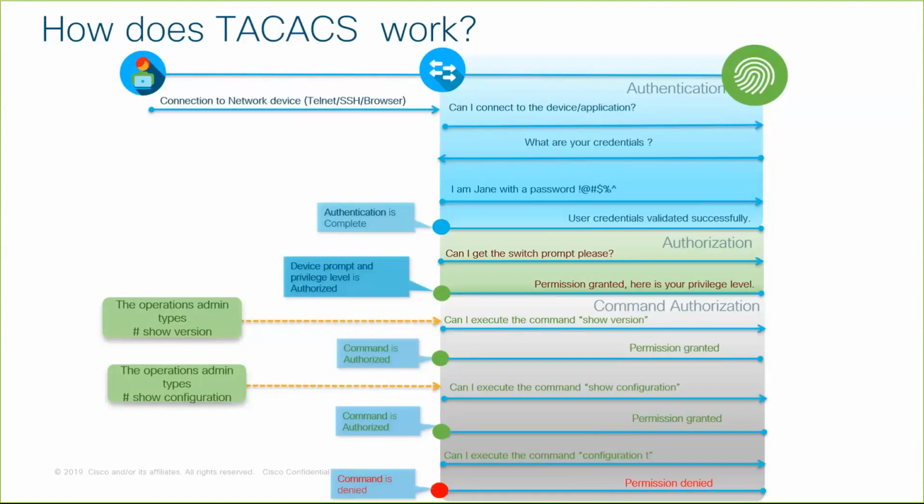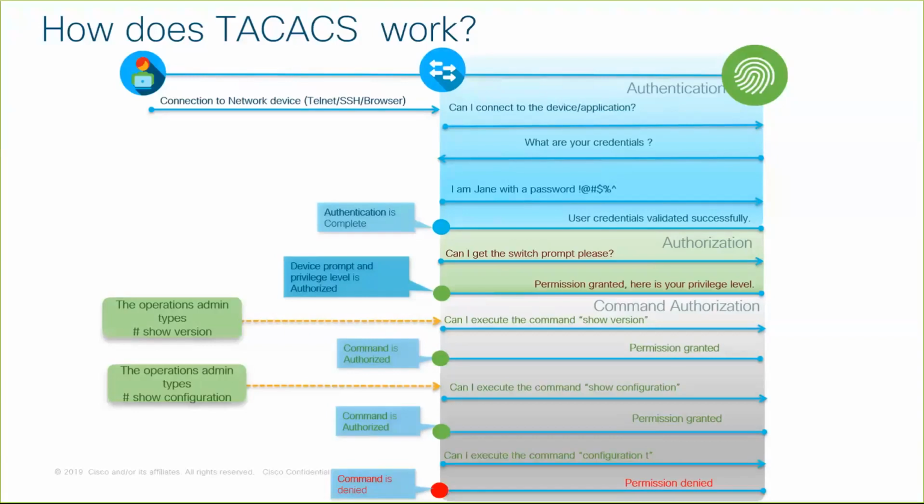That's because Jane is a help desk admin. She is not a network admin. So in ISE, you can allow certain commands and you can deny certain commands. It has permit as well as deny for commands, and these are called command sets. When we look at the demo, I will talk about these things a little more.